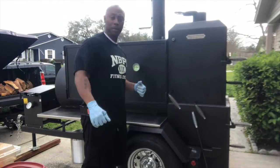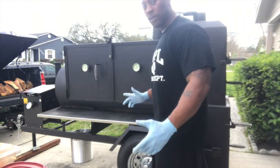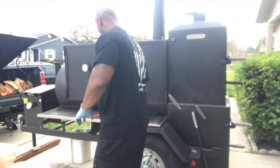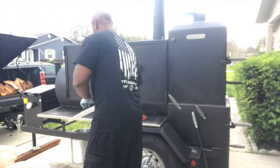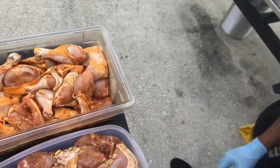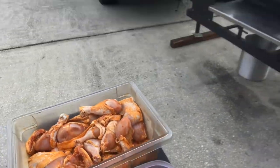What's up, everybody? We back. About to put this chicken on the grill, all these leg quarters. I'm gonna show you real quick what 24 hours of marinating looks like. Yeah, jerk seasoning. I ain't gonna even tell you what the other one is. That's my own secret little recipe.